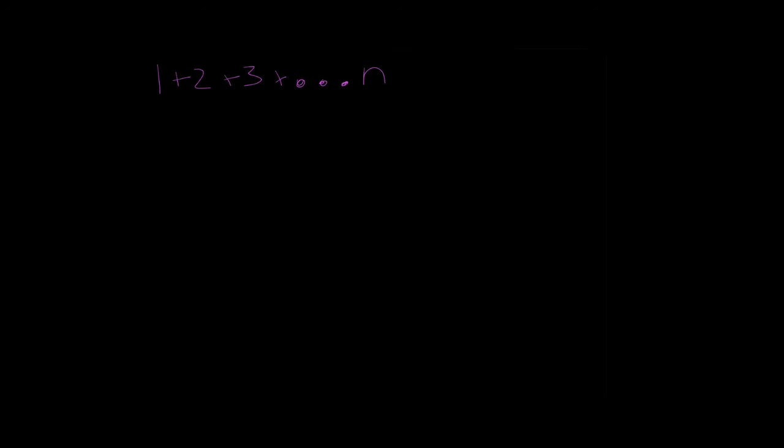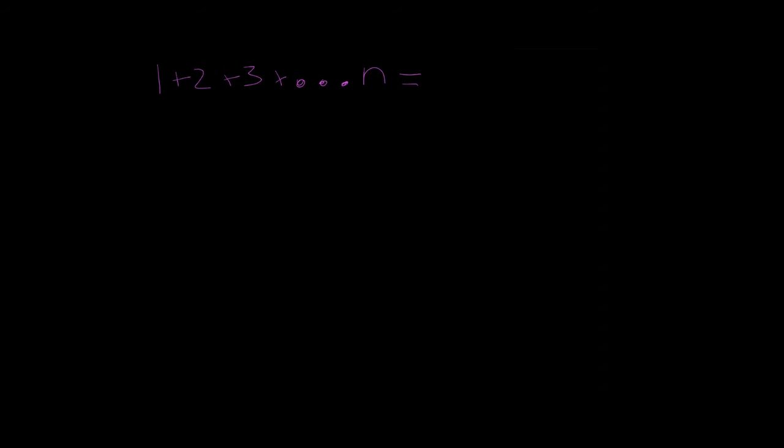And to solve this, our trick of finding the middle number and multiplying by the number of terms will work. However, sometimes with a series like this, it's difficult to conceptualize the middle number. It's hard to tell how many terms there are, or what exactly you should use as the middle number, if there are two middle numbers and you need to average them, and things like that. So what we can do is apply the basic trick we learned, the middle number times the number of numbers, to come up with a formula for the sum of this kind of sequence.